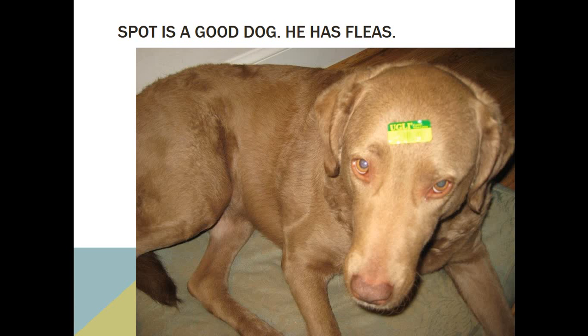What would actually be better is if Bill used some sort of connecting words to join these two ideas. Like if he said, Spot is a good dog, but he has fleas. Or Spot is a good dog, even though he has fleas. Now, this is a really simple example, but I do see this from you guys all the time.